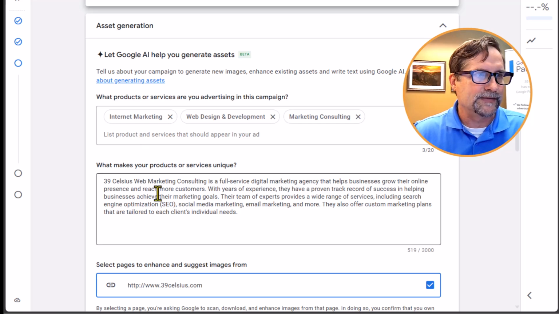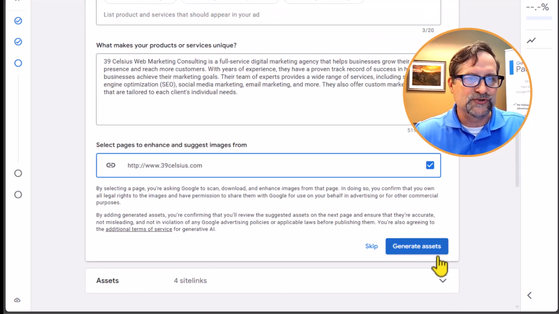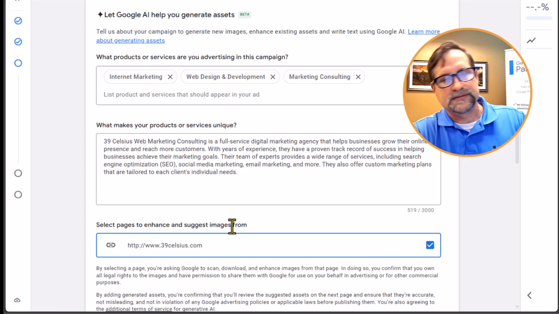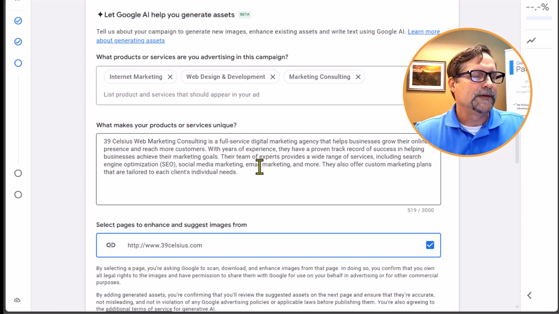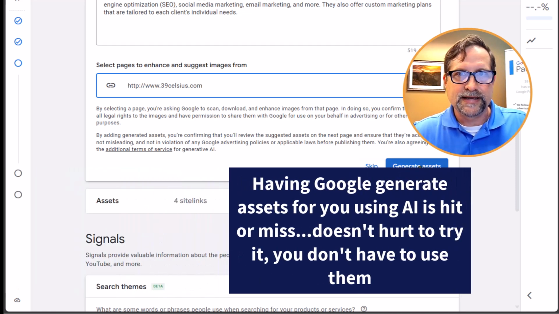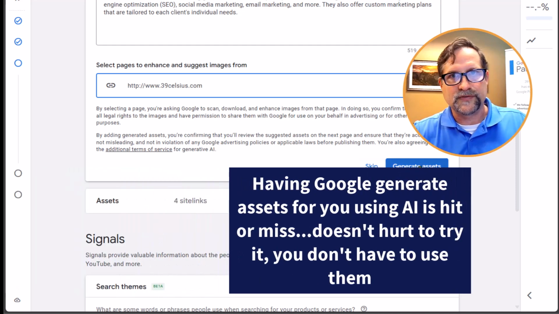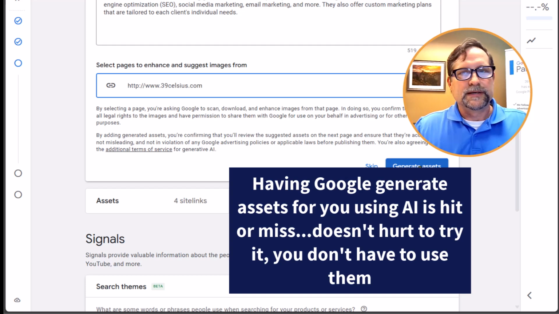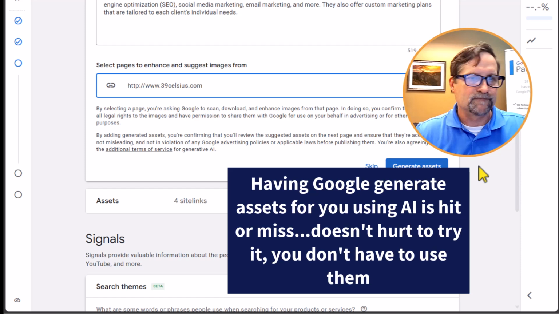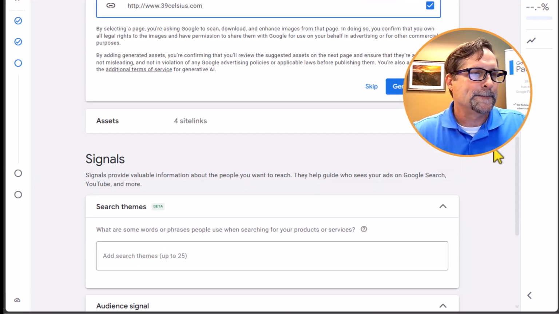You can type that in there and then have it help you generate assets, as you can see down here, or you can skip that. If you have enough creative assets, go ahead and skip it. If not, fill this out and ask it to generate the assets, and you can use some of those if they happen to benefit you. My experience with it is it's kind of hit or miss, but go ahead and play around with it.